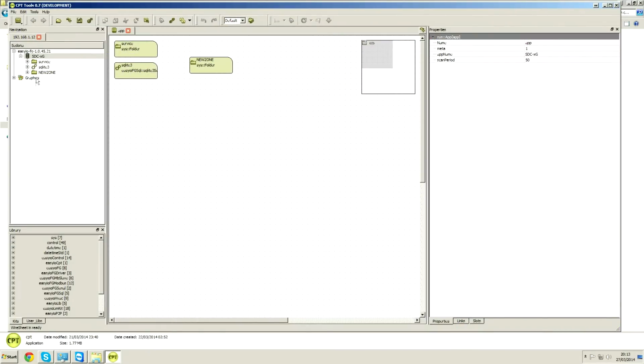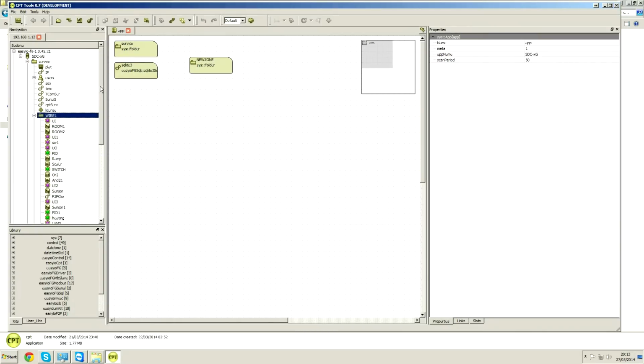Right, CPT is tree based. You don't need to worry about the service folder. These are the bits and pieces of software kits that run the software. Not interested in that. We're interested in what they call wire pages. Wire pages basically are the software pages, just like you get in Set. And these are all the inputs and outputs and all the bits and pieces that are in software.